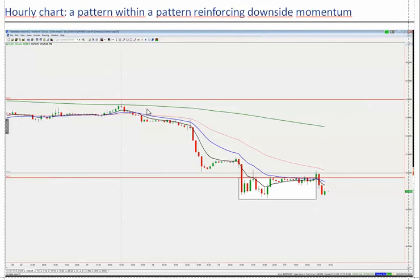So here now I'm looking at the hourly chart, and we can see that this last weekly bar, so this week, is the price move that went from up here to down there. We can see again that there is a really nice consolidation on a low level, on a flat line, on a horizontal line with a breakout failure trial. And this is actually a pattern, System 1 within a pattern. So what has developed here is an hourly pattern that has triggered with re-breaking the red line, and you can put a stop line up here above the breakout high. So this is approaching a critical level.